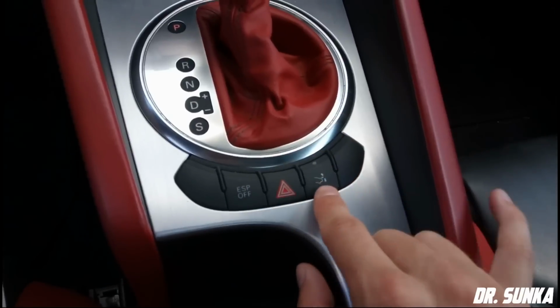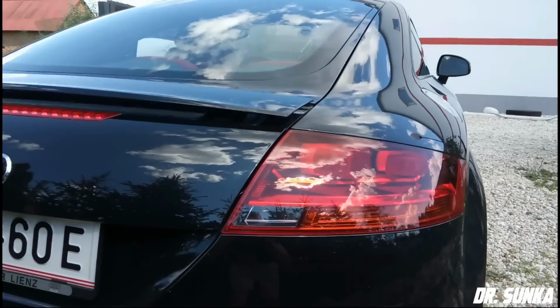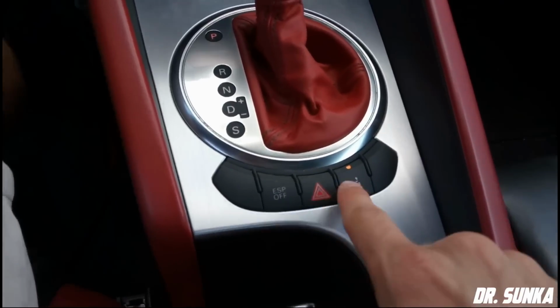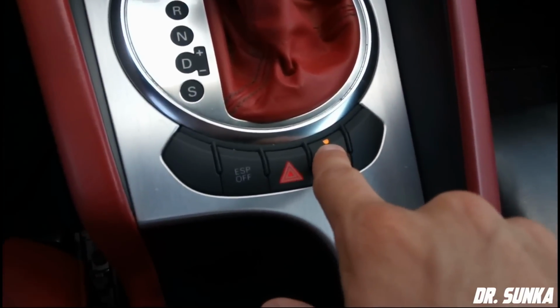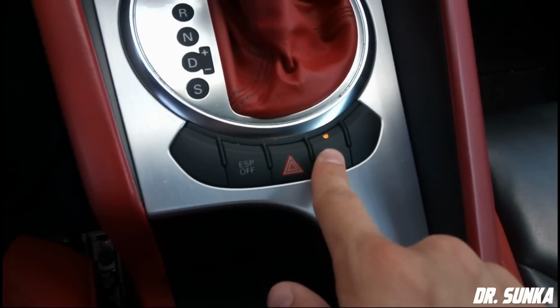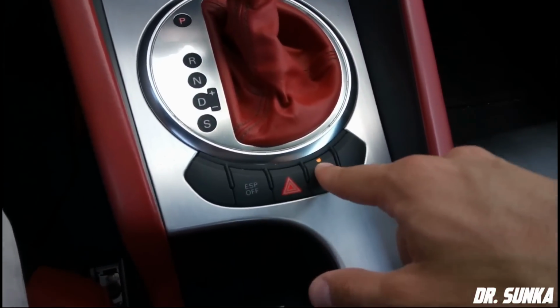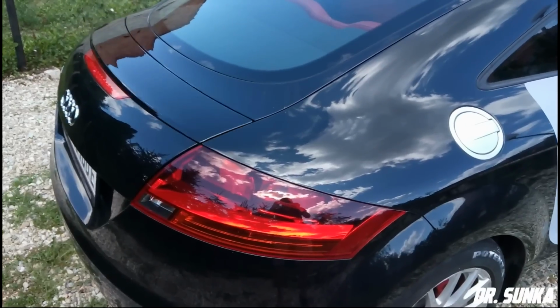Now, a cool factor on the Audi TT is it actually has a wing, but it's hidden. So once you get to a certain speed, 75 miles per hour, that wing automatically comes up. It raises up and it helps with the aerodynamics. Another cool thing is, say you just want to have that wing up because you want it up to look cool, you hit a button and it automatically comes up. It gives it a more aggressive and cool appearance.